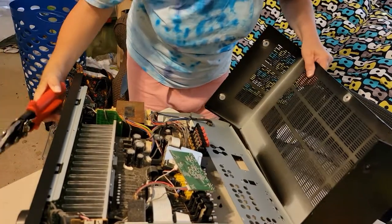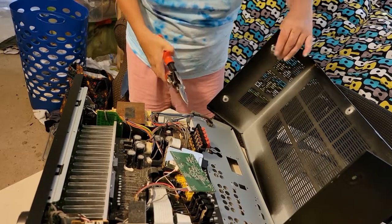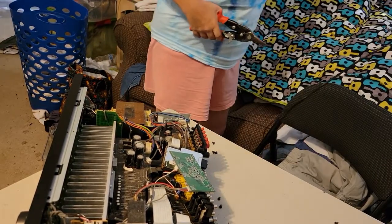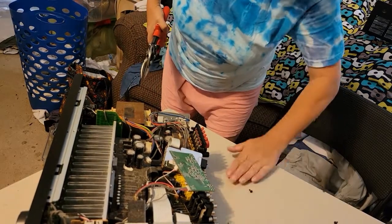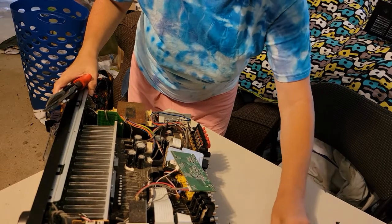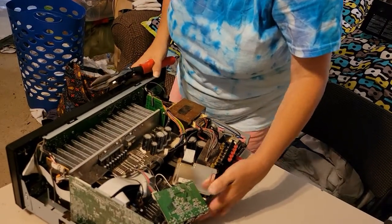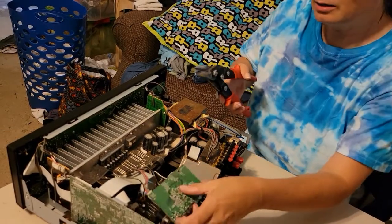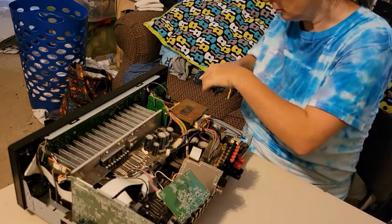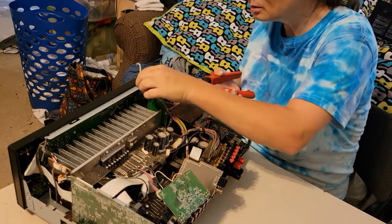Okay, let's see if I can get this into frame a little bit better. Let me cut the cord off. Get that off in a minute. Come here, magnet. I hope that you can see that. Well, I told you it probably had a big transformer. Transformers, more than meets the eye. Okay. You're fine.